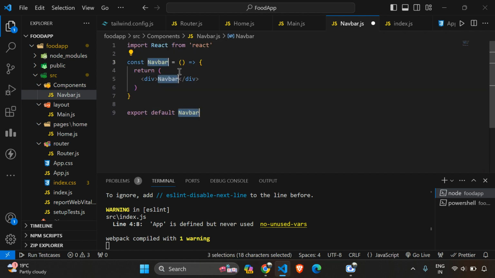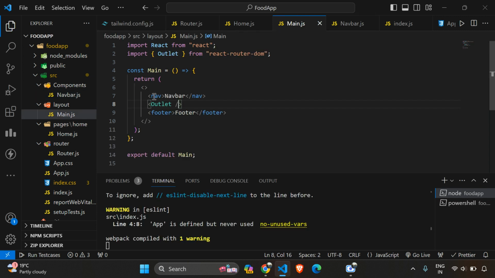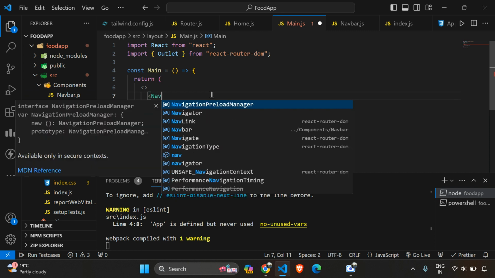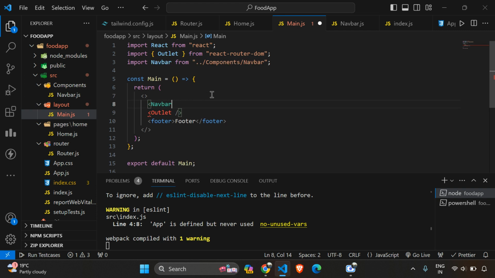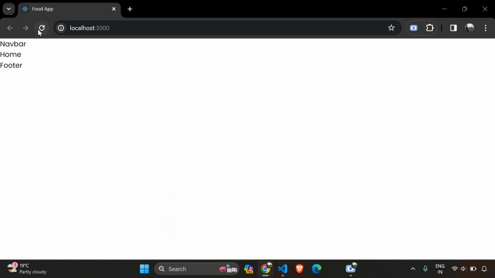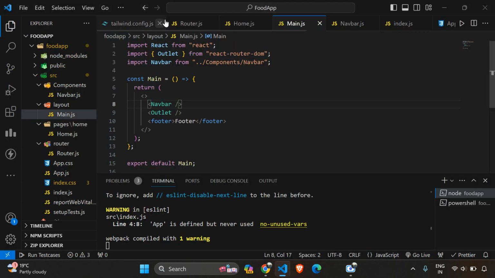We have got this, and instead of this one I should be showing something, right? So let's quickly go to our main.js, and here instead of showing this one, what I will do is show this navbar here, this particular navbar, and it has been automatically imported also. Okay, so let's go here, let's reload. No issues, we don't have any issues. This navbar is being shown properly.